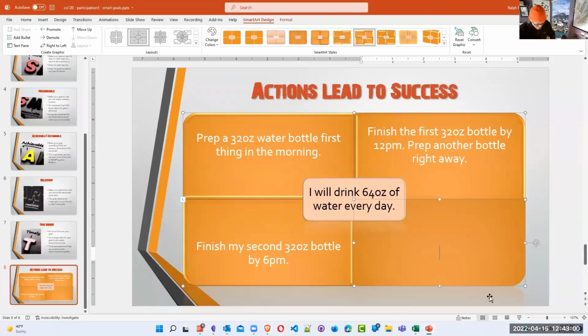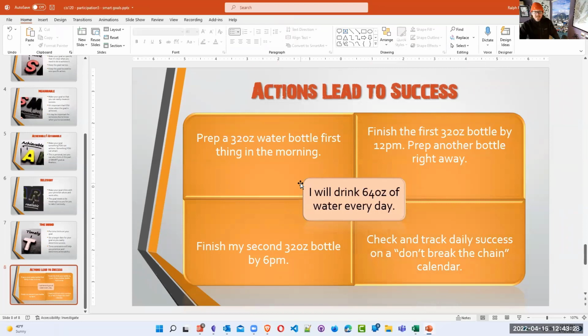My last action is going to be: check and track daily success on a don't break the chain worksheet. I'll just call it a worksheet or calendar. There we go.